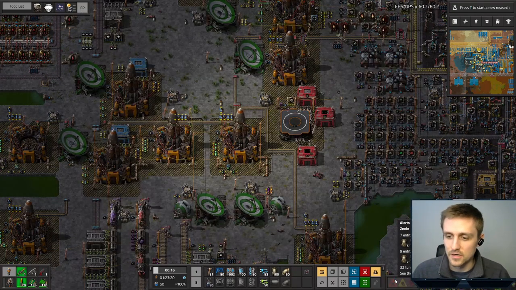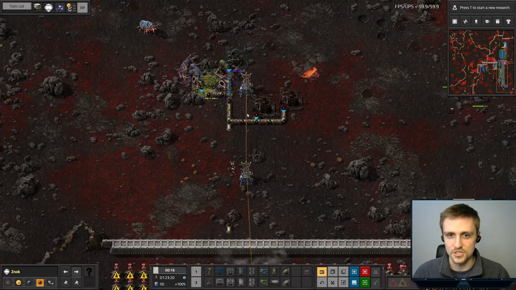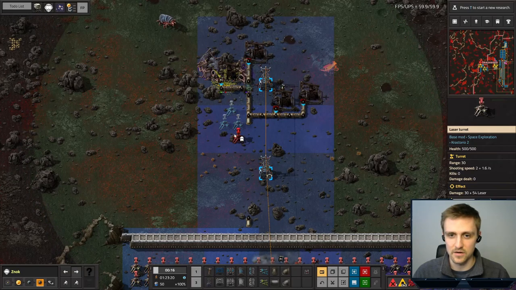What the heck is going on? Dude, this hasn't happened in quite a while, actually. Oh, it's just this area out here. Okay. Well, that kind of sucks. Let's see if we can build some of these out here just to kill that guy.